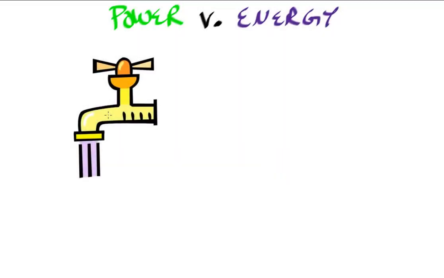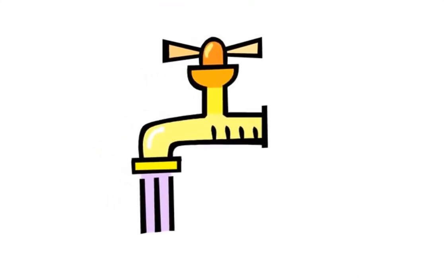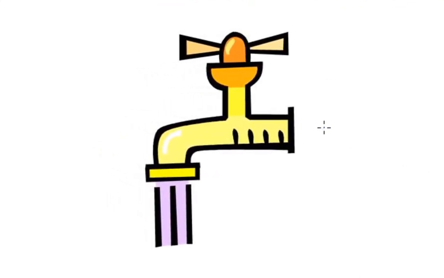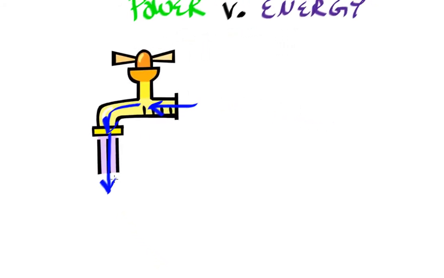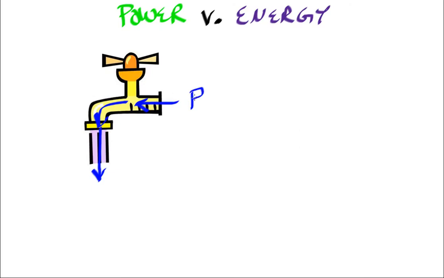So what I've used here to get us started is the image of a simple water faucet. Now, electricity doesn't work exactly like water flowing from a faucet, but we can look at some of the elements of flowing water to help us simplify how electricity works and to get a better understanding of what electrical terms are. So let's begin with the first term on my diagram here labeled pressure.